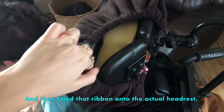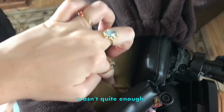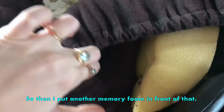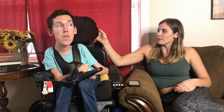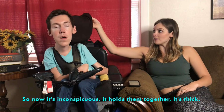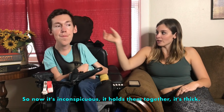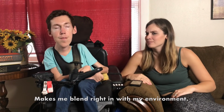And then I tied that ribbon onto the actual headrest. So it was a pretty good memory foam. It wasn't quite enough, so then I put another memory foam in front of that. And to hold them together, my mom actually sewed this black fleecy cover, which is really nice to get her. So now it's inconspicuous, it holds them together, it's thick, and it's usable. Makes me blend right in with my environment.